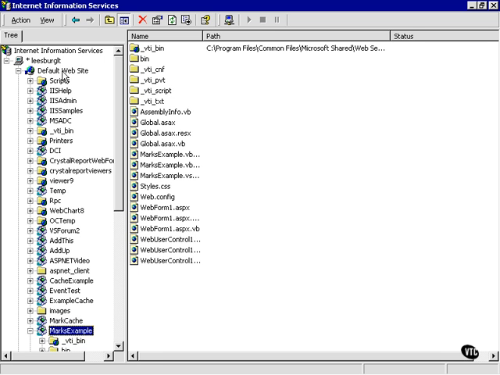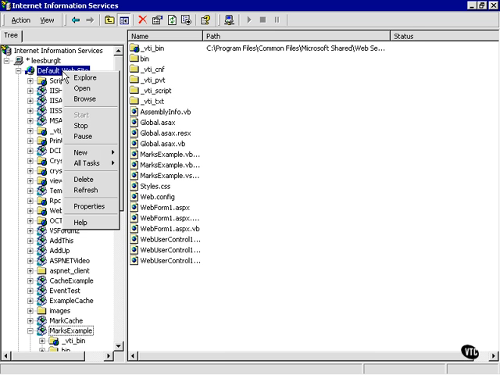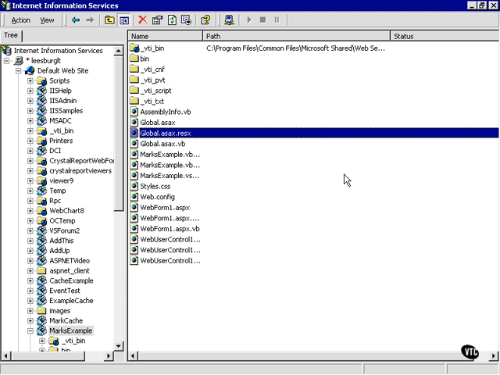If I click on it, you'll notice these are some pages out here in a website. I do want to show you that if I right-click on the default website, I see some flyouts. We'll look at these in a few minutes, but notice I can stop and start this particular web server, and I can do a few other things. I'm going to look at those in the next video. But I want you to see how to get to this, because a lot of times in a lot of books and things you read, they talk about IIS, or they complain about IIS, or they mention some feature of IIS. They never actually show you how to get out there and manipulate the thing. So that's how you do it. In the next video, I'm going to show you how to use this management tool to do a lot of other things as well. And so I'll see you there.